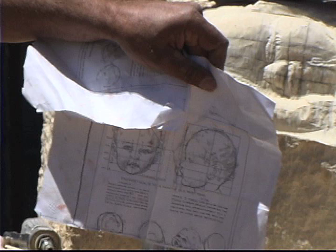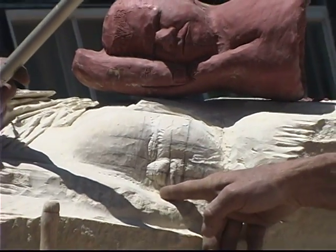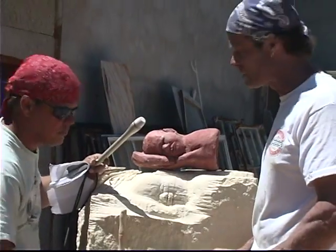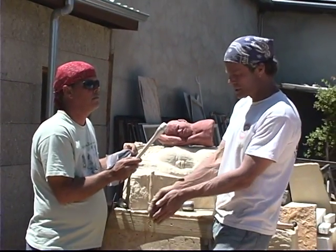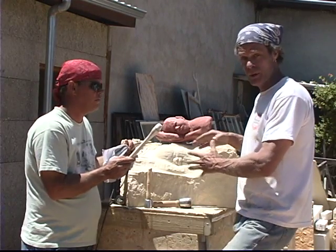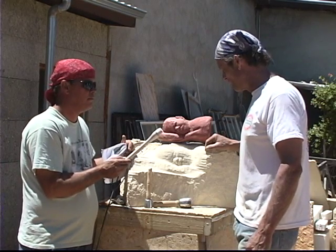So he's really creating a meeting point or a juncture between the face, the edge of the face, and the edge of the hand, which is incredibly challenging, because if you miss where you're going and you take out too much stone, suddenly you have a void where in fact what you really want is skin touching skin. So he's following very exact profile lines, and again, remember, he's moving through solid stone to do that, and that's no simple task at all.